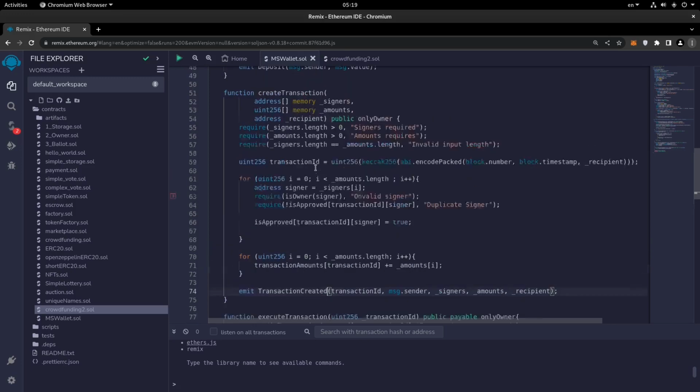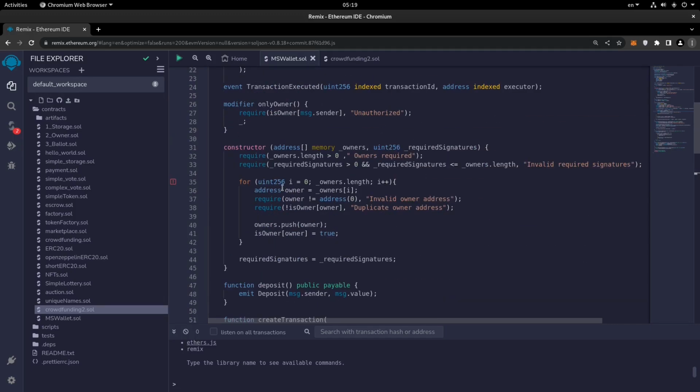So let's check the signer here. Actually here we shouldn't write parentheses, so try not to mix up the parentheses with the square brackets. It saves you a lot of time if you take deep care about that.